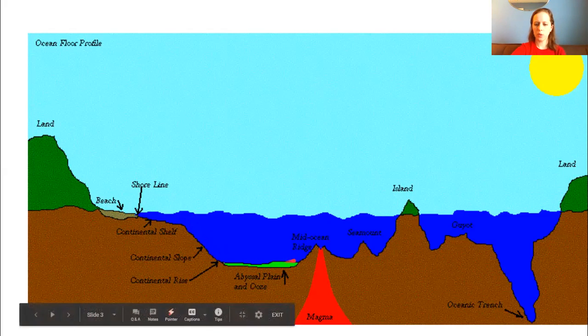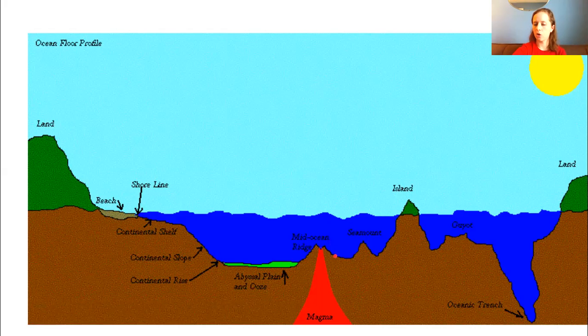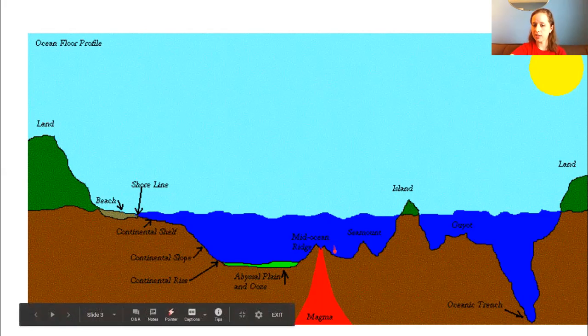So under the water, we also have undersea mountains, which are often created by volcanoes, as you can see right here. And as that volcano erupts, that hot magma will hit the water and then it will cool down, but it will add an extra layer over the top of the volcano and it will begin to grow. And that's our undersea mountain. And eventually an undersea mountain can turn into an island. An island is just an undersea mountain whose head has reached up above the surface of the water.